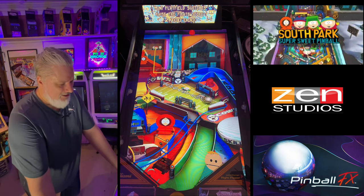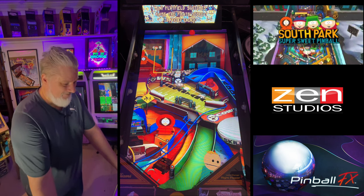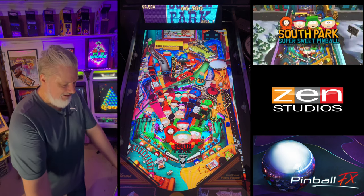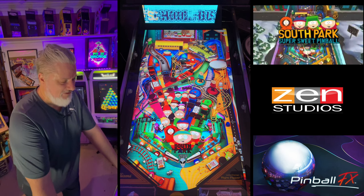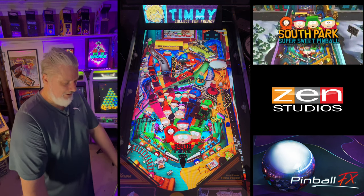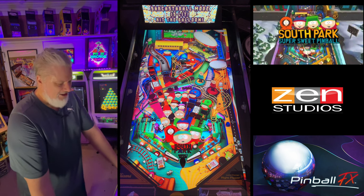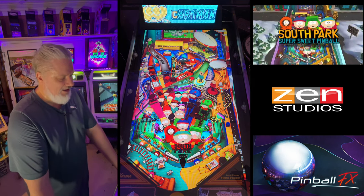I'm just going to get cracking into the game because I haven't played this literally for almost a decade. Although I've spun this up just a couple of times to give it a quick test, the table is almost foreign to me. I didn't really play it that much back in the day when it was around with FX 2, and certainly didn't play it on the cabinet, so in cabinet mode we get to see this game in its glory.